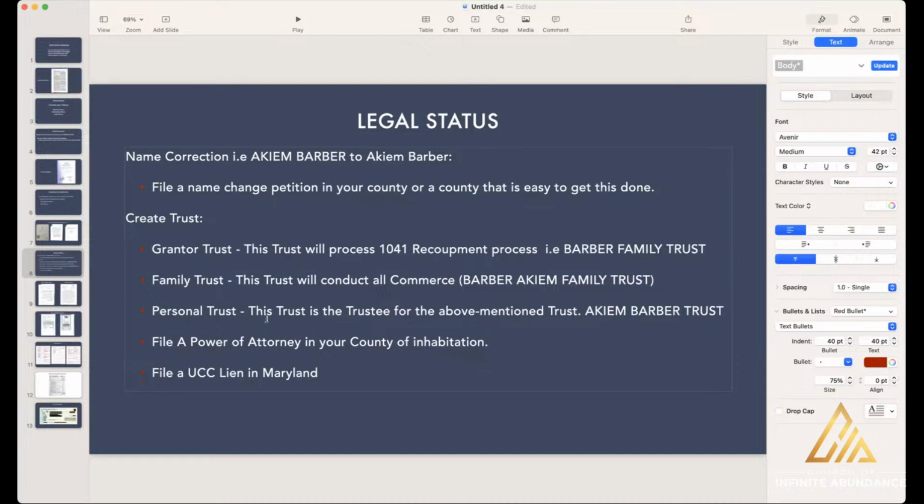You notice that the personal trust looks just like me. And that's the trustee. An entity is the trustee for your other trust. Kind of like what I had said in the beginning when I said your church is going to be controlled. Entities control each other. Entities conduct the business for each other. You just are behind that as the executor of all of that. Okay?